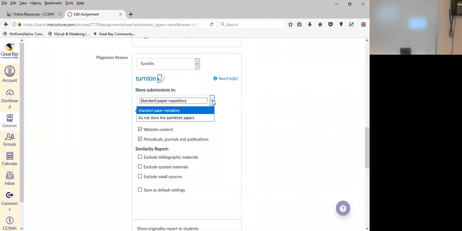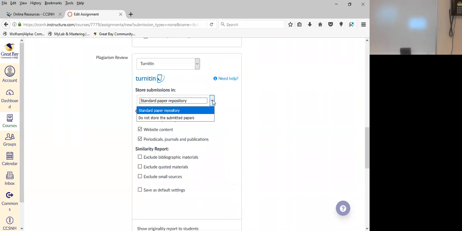Now, if there's some issue with that, if you need to, for whatever reason, just take a student's paper and compare it to other things, but you don't want it to be stored, maybe there are privacy things. Again, in the medical field, there may be regulations about storing certain kinds of documents in a central repository like this. So if you have some rule or regulation that would be in conflict by storing a student's paper somewhere, then that's why you have this option available.